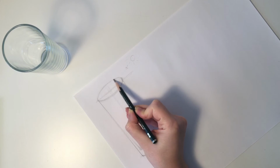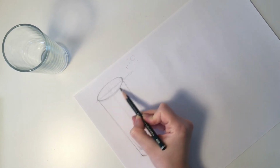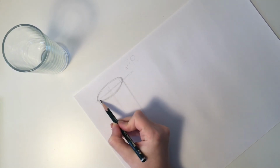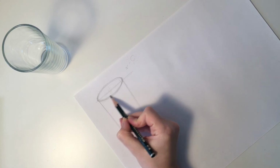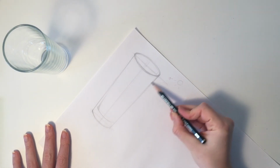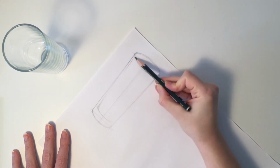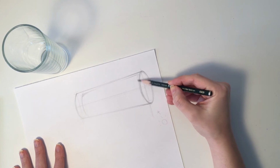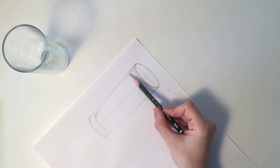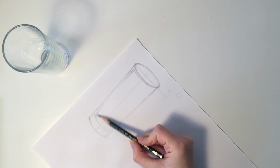On the top, I will add one more oval inside of my big oval because I want to show the thickness of the glass. You know, it's not 2D, it's a 3D object, so it has a thickness and it is quite dark. If you go back and look at the photograph, the top thickness of the glass is really darker than everywhere else. So I'm trying to show it and add a little bit of shading, starting with the darker side, of course.